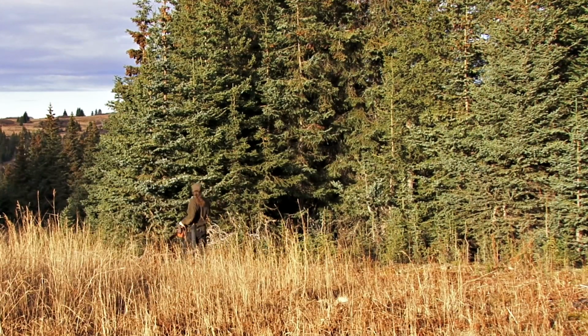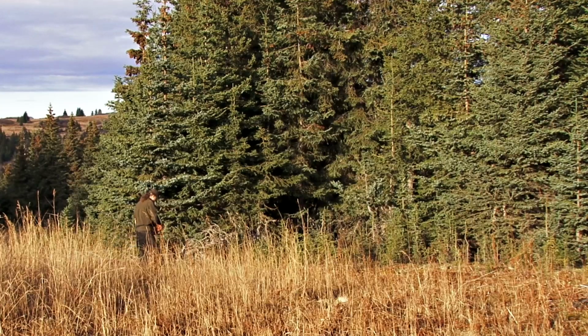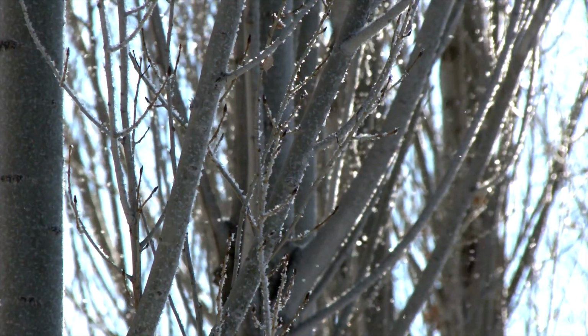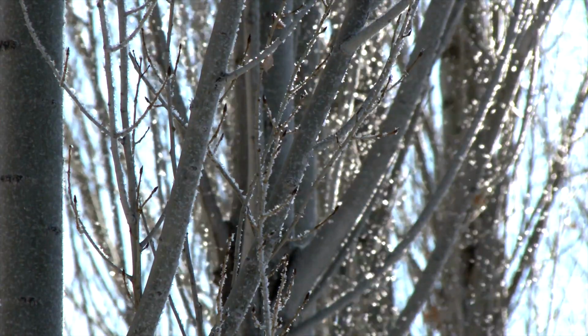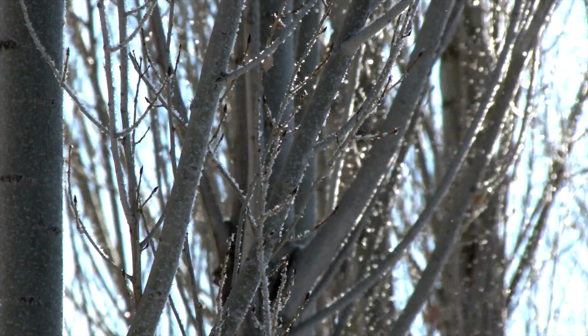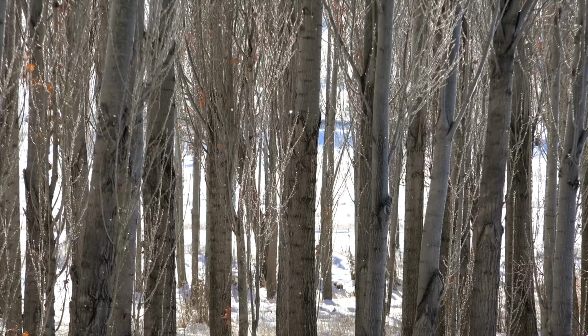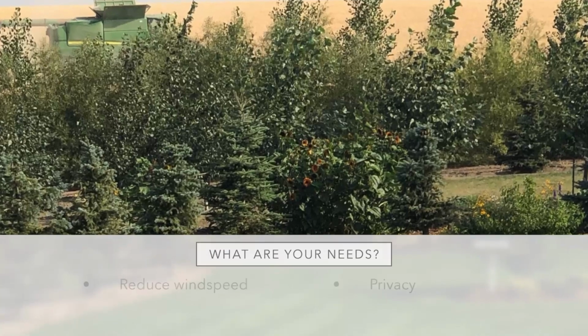When you're doing your needs assessment of your shelterbelt, you're going to find that there are much better genetics now. When you take a look at a lot of the poplar varieties that were grown in the 50s and 60s, some of them might still be persisting. I know there is this terrible rumor that poplars only live for 15 to 25 years, and that is not true. A lot of the hybrid poplar varieties that were developed in Indian Head, Saskatchewan, under the PFRA program with Agriculture Canada, some of those can last 60, 70 years easily. All they need is proper maintenance and care.